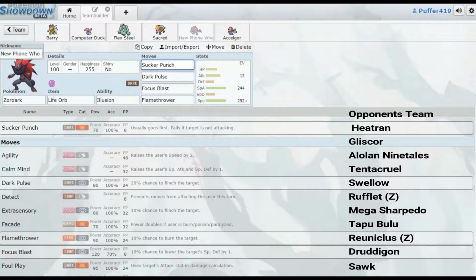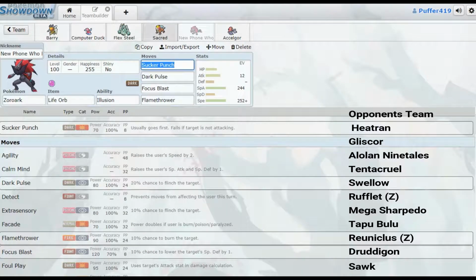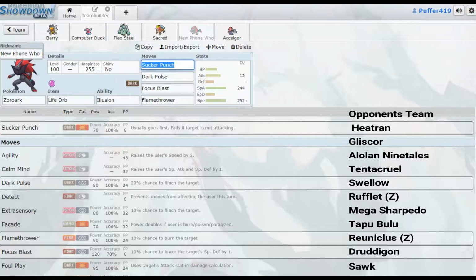because we already have Sacred with Extreme Speed, and having another Pokemon that could cover us with the priority is very handy. Not the most reliable priority, but it's still good. I was going to run Pursuit, but I don't think Reuniclus is going to come, because it kind of gets walled by Celesteela.